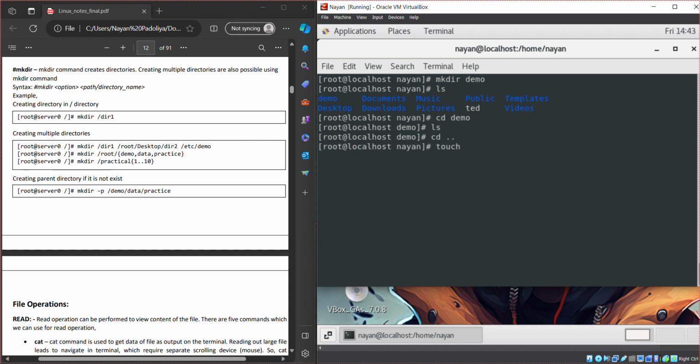the command is touch, giving the full path, home, nan, demo, and creating multiple files, file 1 to 5.